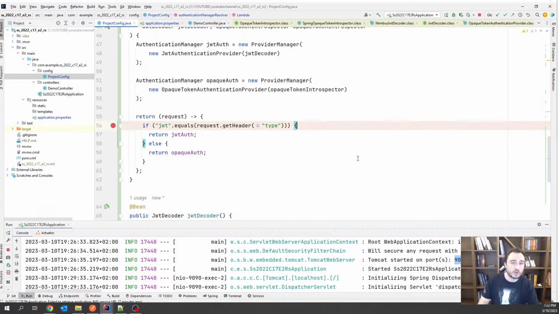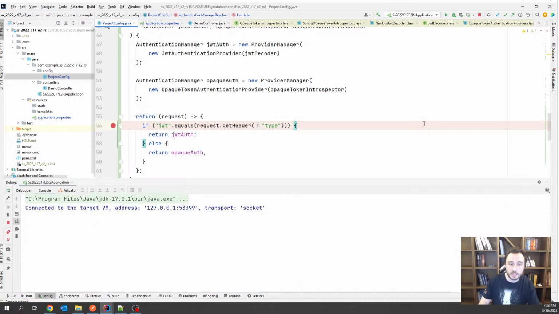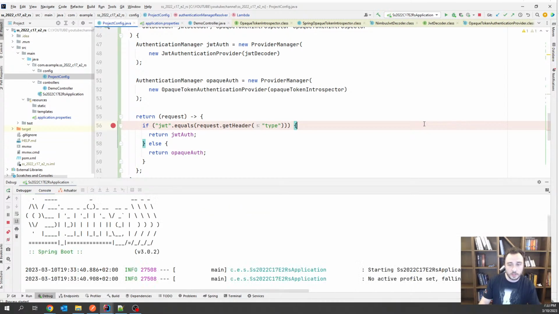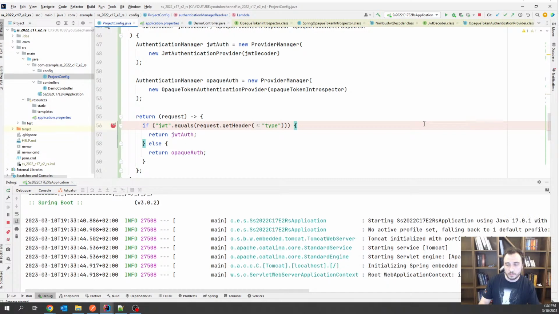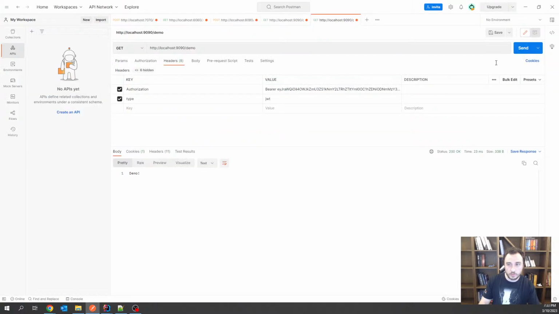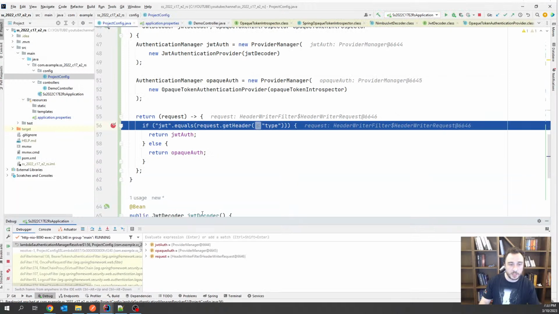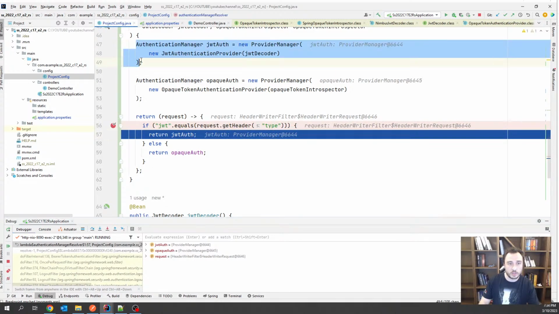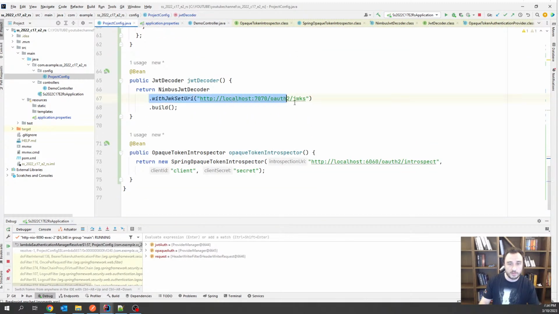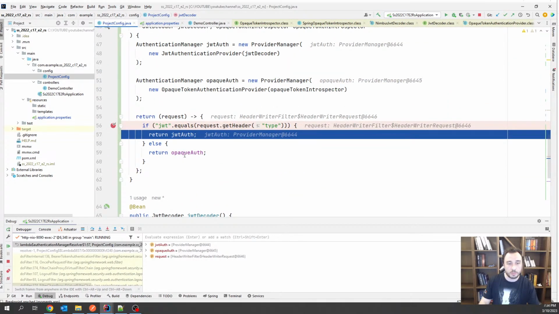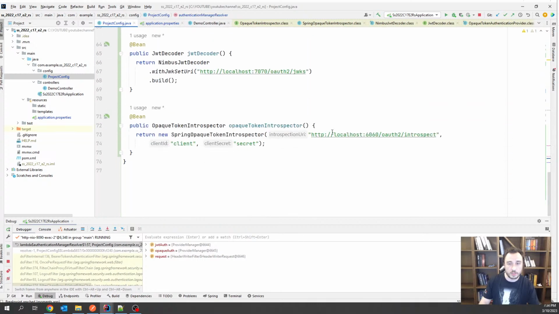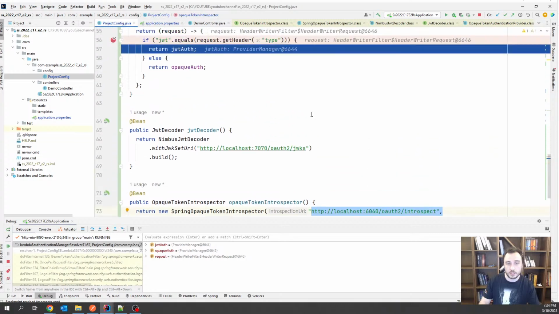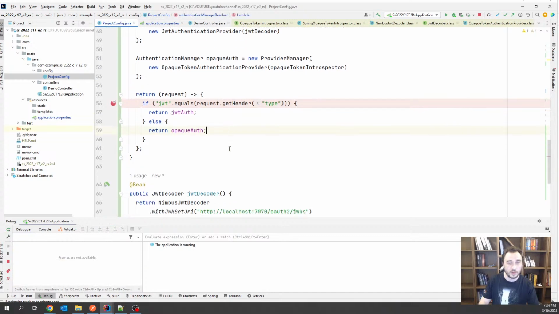Now, I always recommend people debug things when they don't understand. So if you really want to see what happens and really understand, you can anytime add a debugger breakpoint and run it. And when you run one or the other, you can see exactly the logic that I was explaining a little bit earlier. So you see it enters here, so it goes on the JWT authentication, and that means it will use this object that knows how to validate the JWT tokens. Otherwise, when it's opaque, it would go here on this provider that knows how to introspect the authorization server, the right authorization server, in case of opaque tokens.